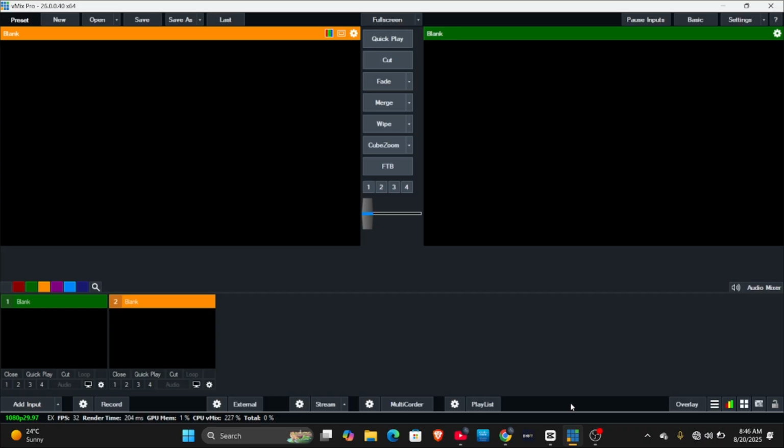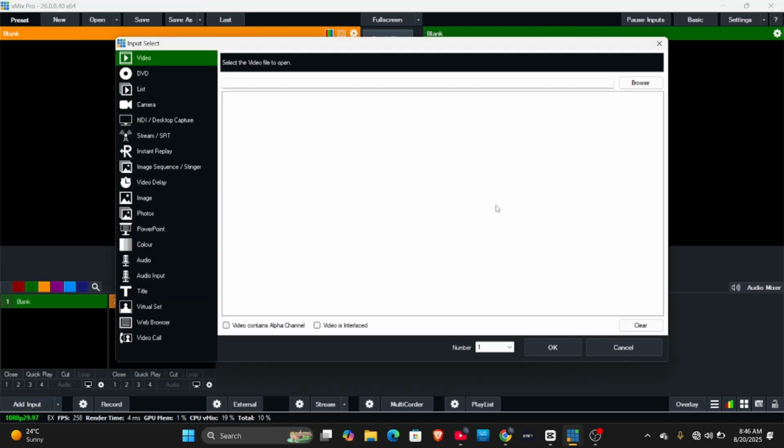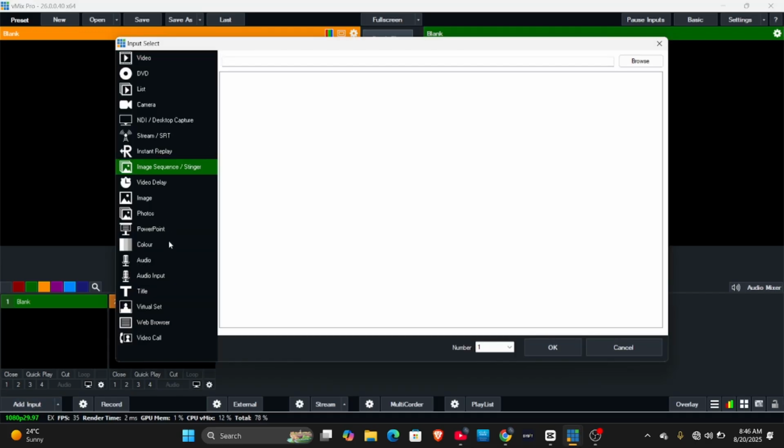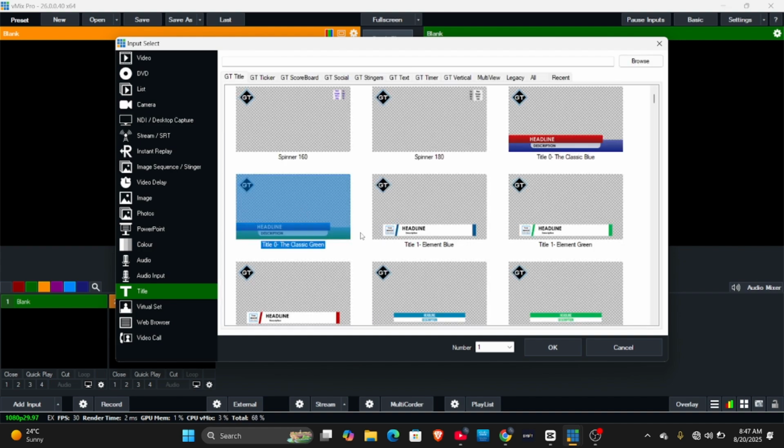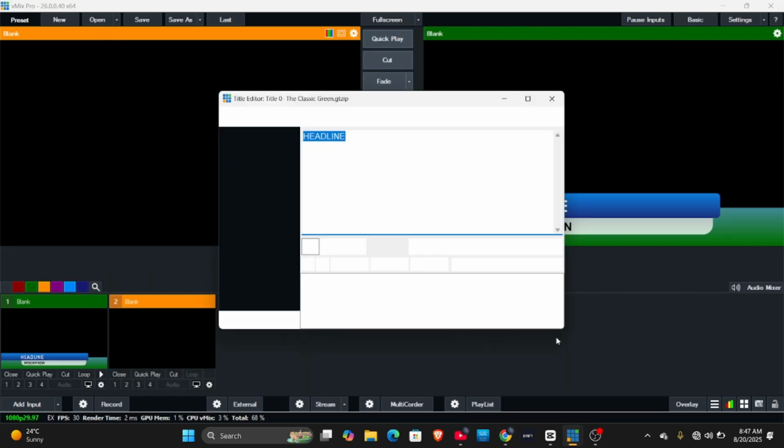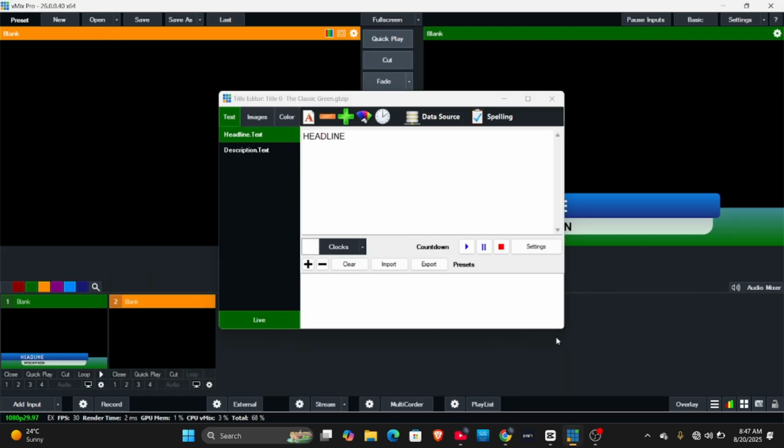As you can now see, guys, I now have vMix opened and I can do anything I want to do. Let me try adding an input. As you can see now, I can add an input to my vMix and I can do anything. It is running perfectly with no error. So that's just how you can do this, guys.